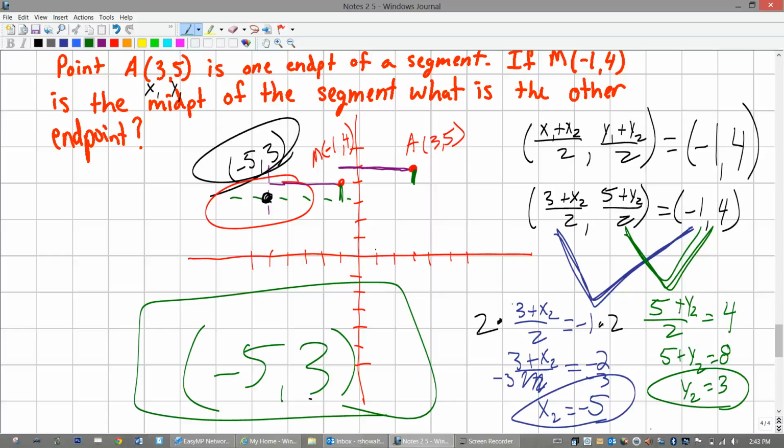The second way, the one on the right, the algebraic way, is going to work in all cases, as long as you do the algebra right. On the left, that's not going to work in every case. What happens if the numbers are too big? Like when we did the graphing at the beginning of class, what if this was an actual plane? The plane would go on forever in all directions. So Vinny could have been in no man's land, and Bree could have been in no woman's land. And it would have been hard.